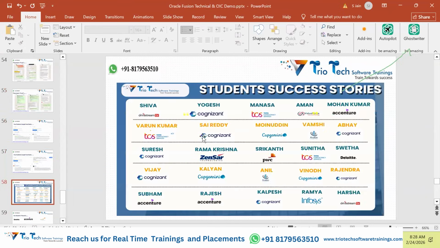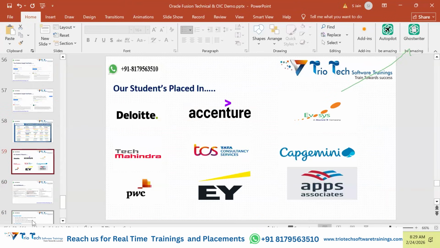These are the key companies which have been associated, and in the last month these are the people who have recently been deployed. Yesterday itself, 7 of our consultants got deployed and hired into different organizations. These are the companies where we majorly have our consultants. As we said, we have trained almost 25,000 students. Majority of them are working as professionals, so we have a large base of connects with our students, and we have partnered with multiple MNCs as a corporate trainer, so they rely on our training, and we have a direct connect with the recruiters also.